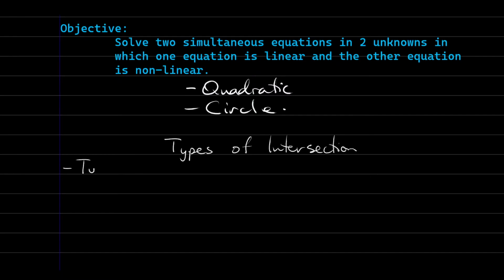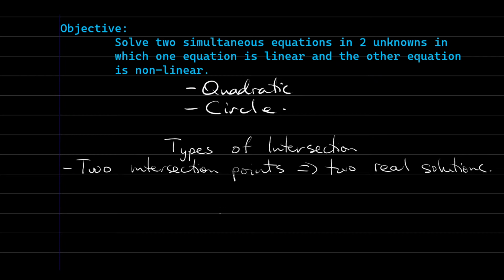So you'll have 2 intersection points, right? Which would imply 2 real solutions, right? And in cases like when you have a circle, you might have something like this. You have 1 point here and a line going straight through, and the next point here. So these are your 2 points of intersection here and here, right?